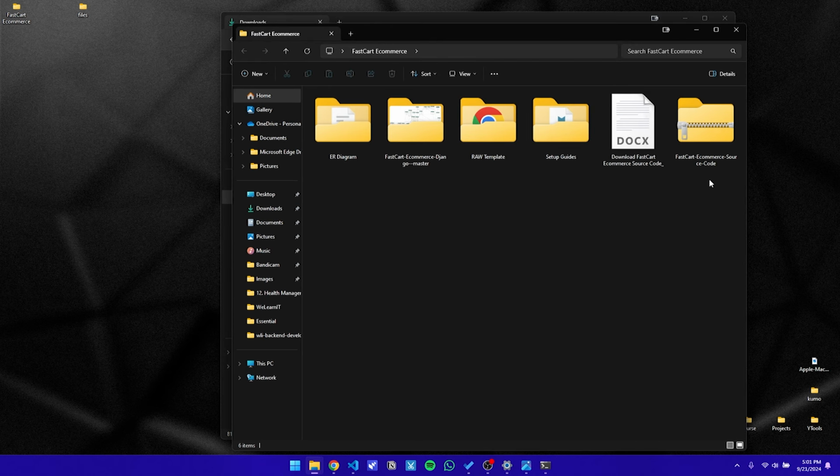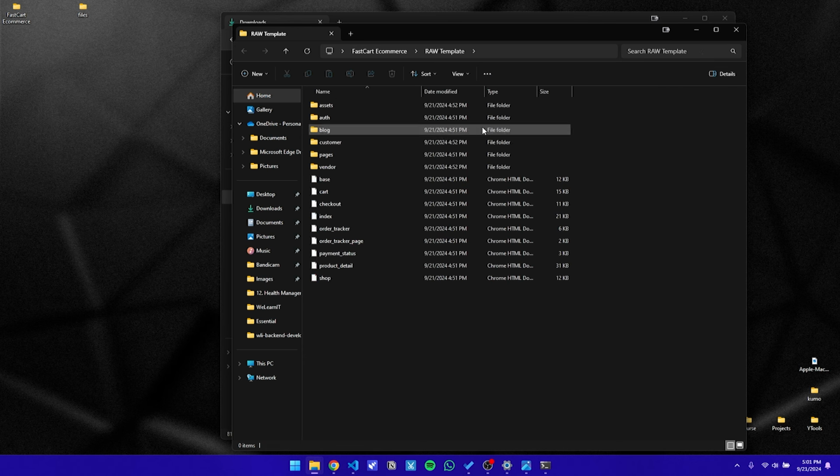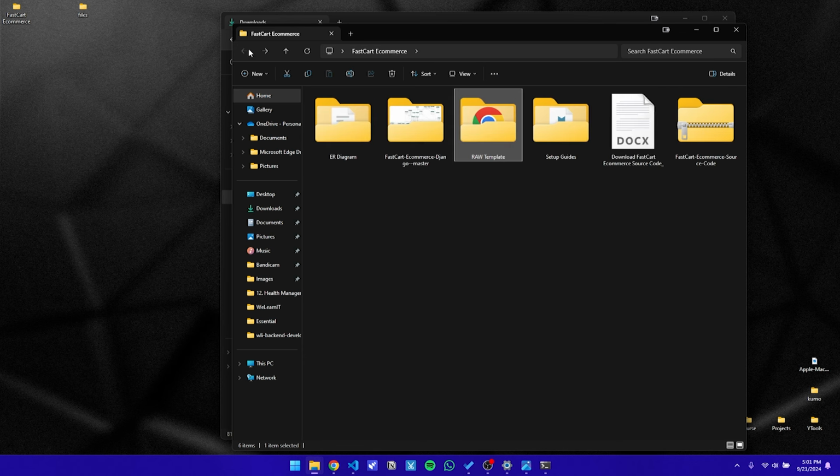Then we needed to extract the second one, which is this, which is the main source code itself. But if you're not getting the main source code, you should not be able to see this. Okay, just forget about it. So you won't see this. You're already good to go. All you need to do is continue with the main templates here, which I'll show you guys later.